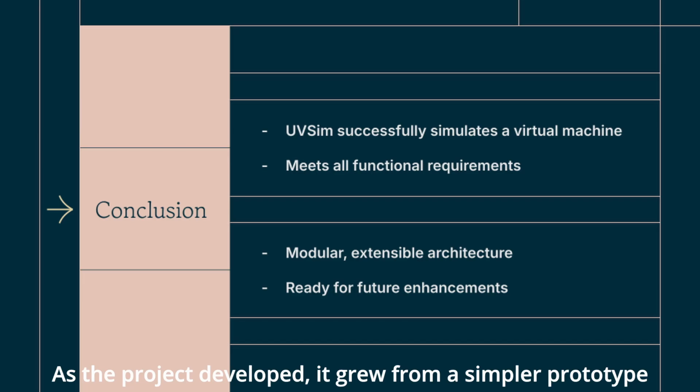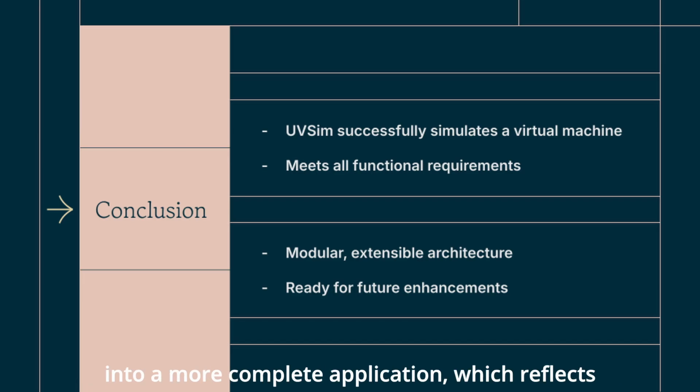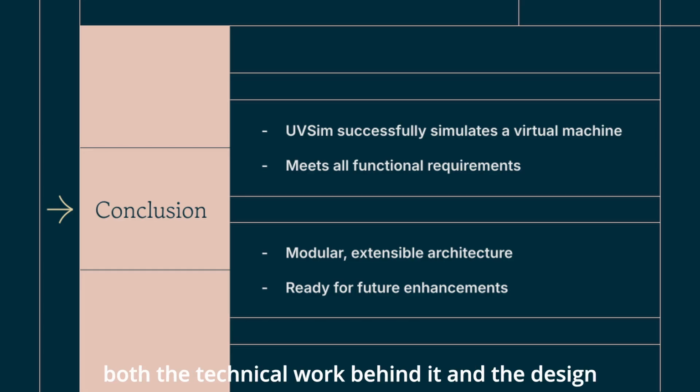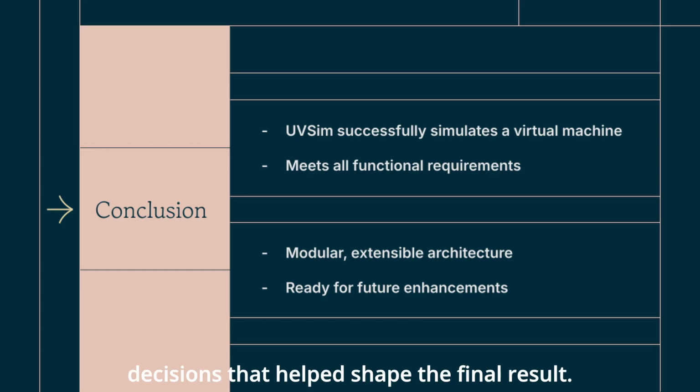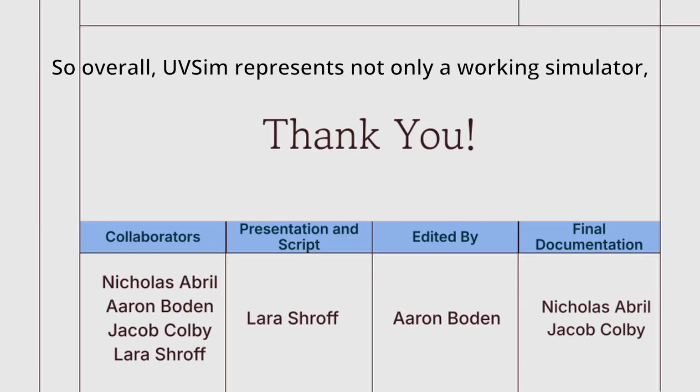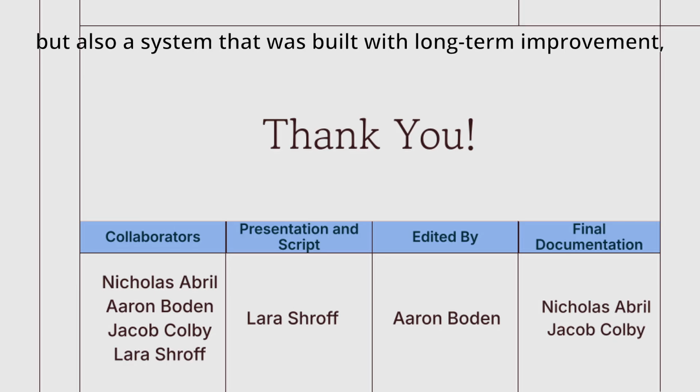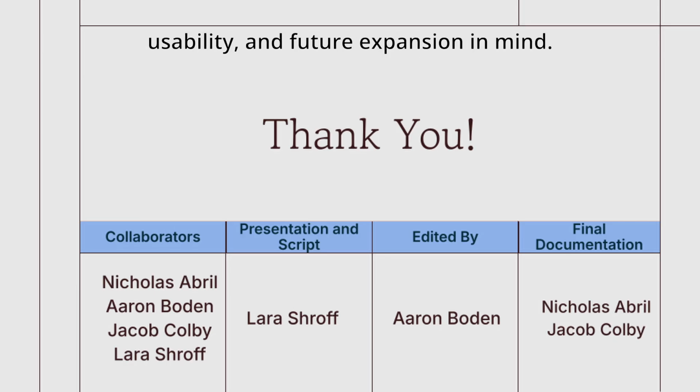As the project developed, it grew from a simpler prototype into a more complete application, which reflects both the technical work behind it and the design decisions that helped shape the final result. So overall, UVSim represents not only a working simulator, but also a system that was built with long-term improvement, usability, and future expansion in mind.